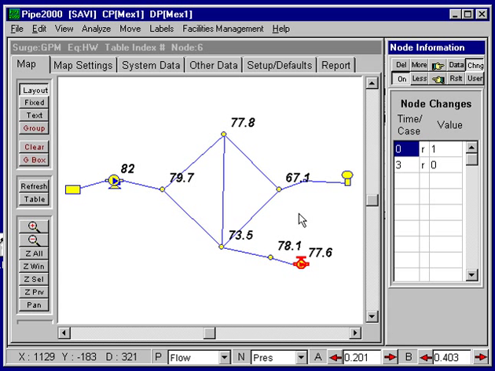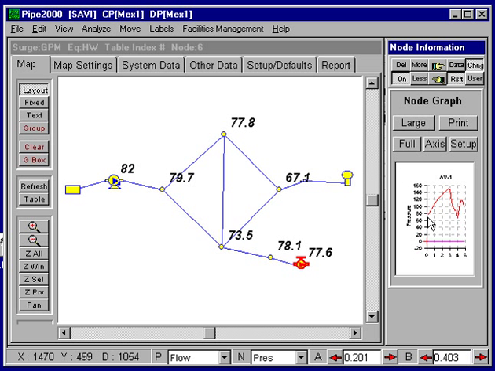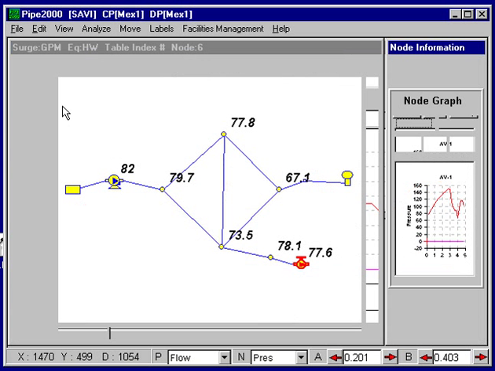So then we run the analysis, and we can look at various results. If I turn on the results here, the first result we would want to look at would be, say, the plot of the pressure versus time, and I can expand that. We start at a pressure of like 77 psi. It goes up around 150 and then starts oscillating, and it will eventually die out at a new steady state value.